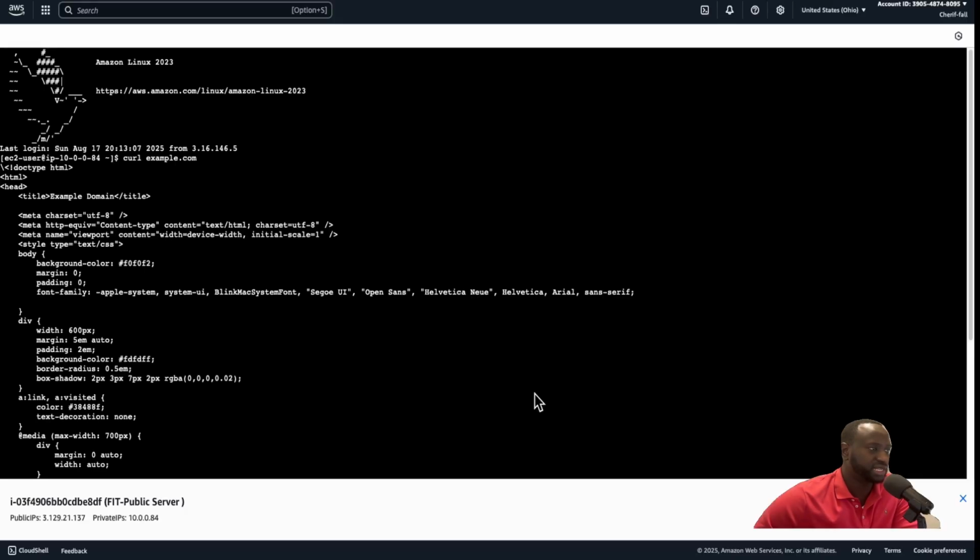So this is basically what we did in this project. This is project 5. We tested the connectivity between our two servers, and it came out fine. And then we tested the connectivity from our server to the outside, for example, using curl. And this is what we have right here. So we're going to end this project here, and I can't wait to see you in project 6.